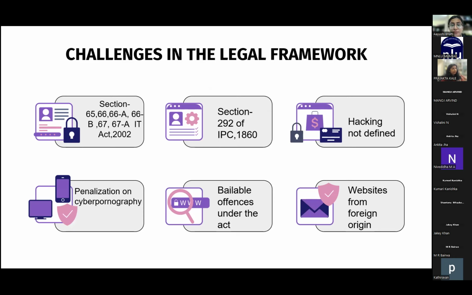Cyber pornography has increased manifold. There are no stringent or particular laws dealing with cyber pornography in particular. It is difficult to establish jurisdiction because certain foreign websites have due access to online media in India. Indian cyber criminals post their content on a foreign website, so it is very difficult to establish jurisdiction over such websites.